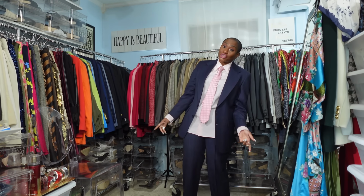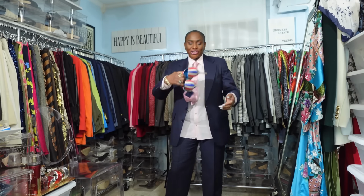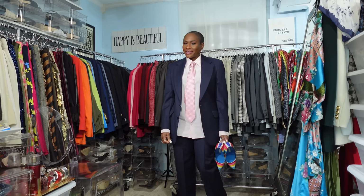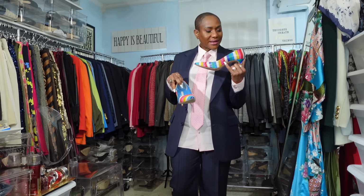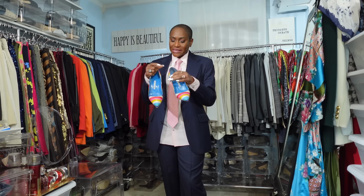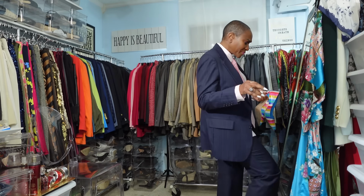Okay, let me continue with the shoe part of the accessories, then come back with the jewelry part. All right, so my shoes today, to add some fun, because this kind of look is just all buttoned up and severe. So we got to bring the fun in. So I'm bringing the fun in with my shoes. These are my Manolo Blahnik. They're not the most comfortable shoes. The heel is low, at least low for me. But you know, since I'm going into the office and I spend most of the time sitting on my rump, they'll do fine for the office. Because I spend most of the time sitting down, except when I do my walk around just to stretch my legs out every time my Apple Watch tells me, time to stand.